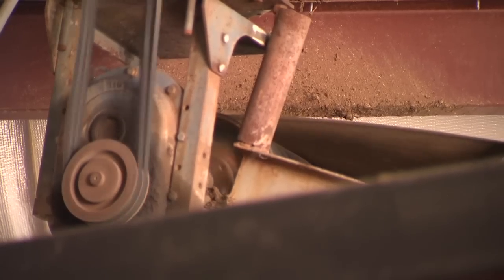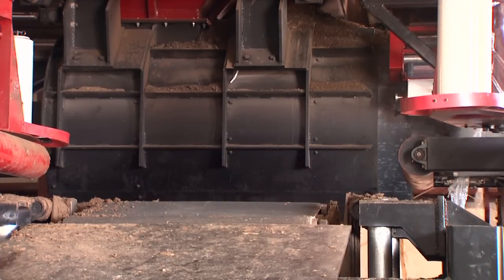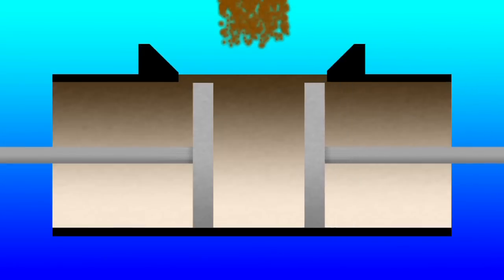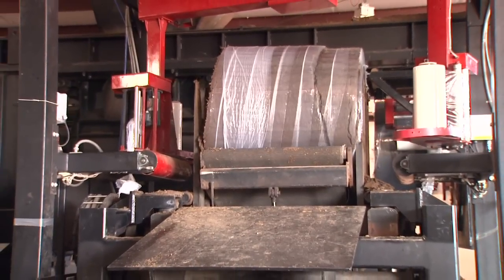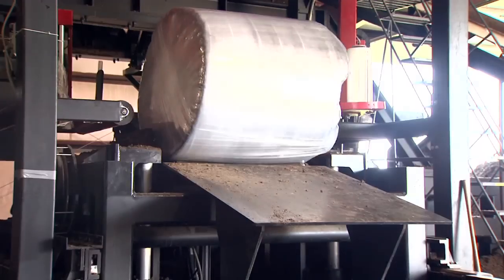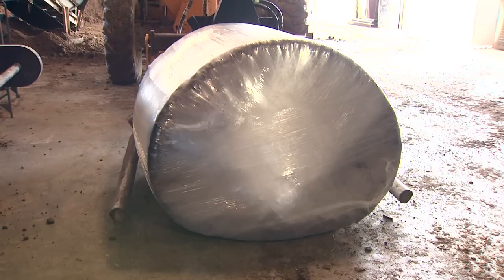Once it comes up the conveyor, it drops into a hopper up there — you can see the large black chamber. It has a backup ram on one side and a primary ram on the other side. Right now we've got the cycle time set at three seconds, so every three seconds as the hopper fills, that large ram cycles, and about 200 pounds of litter falls in. When the bale comes out, it's 42 inches long and about 46 inches around. It's wrapped and exits the machine, then the offload operator takes it to the storage containment area — that's the fourth man.